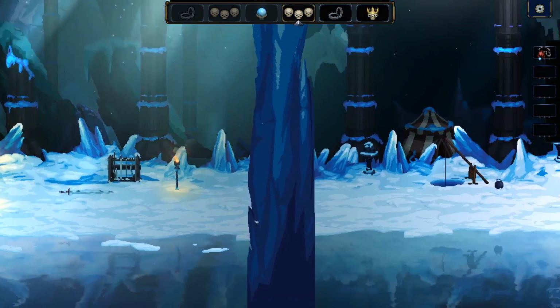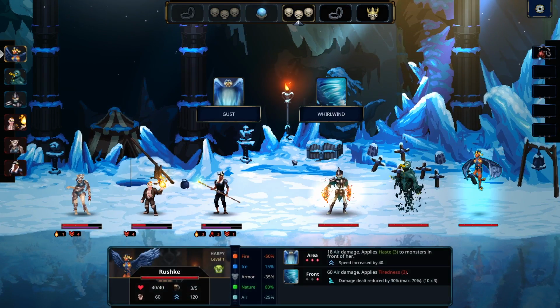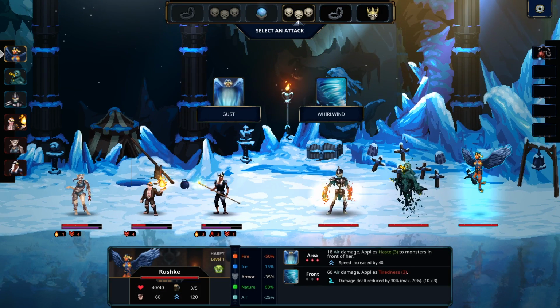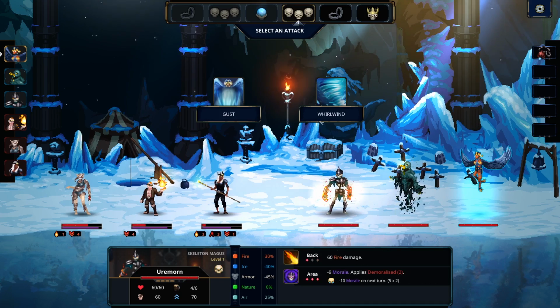Hopefully with your bleeding damage, that might also finish you off in the next turn. You've got bleeding damage, haven't you? Oh no, that's slow. There we go, there's the bleeding damage. So you'll lose 15, which ain't bad. But anyway, we get to go first. And we're also giving everyone a bit of haste.